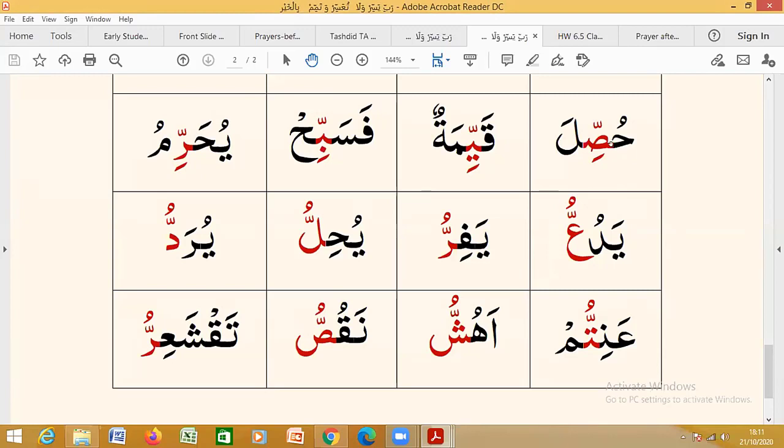So the letter Sad is the mushaddad letter. Yes, and it has a kasra underneath it. Excellent. So altogether, you would read it as hussila. Hussila. Excellent. Well done. Make sure you keep in mind the timing. So that means lam has a fatha on it, so we're not elongating it for more than 1 second. Okay, one more time. Hussila. Excellent. Well done. Really nicely read.